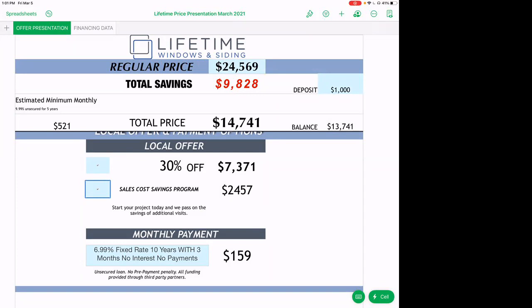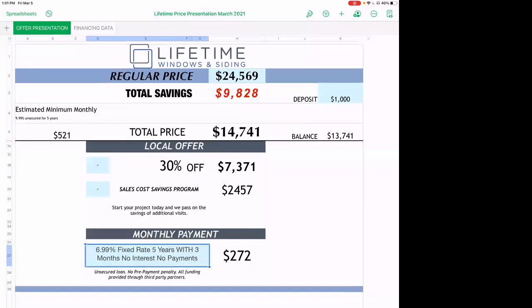So looking at that there, we have a lot of flexibility with what we could do. With your 1,000 down and with the available promotions, we could go back to a shorter term rate, do a 5-year program, and then your payment's coming in at 272 a month. All right. So now that you kind of know how it works, let me ask you, we know the 1,000 down is something that feels good. What about the payment? Do you want a longer term so you have a lower payment, or do you want a shorter term, and are you willing to take the 272 that still falls below the 280 that we were talking about earlier?